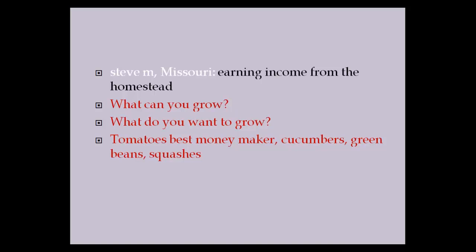Hybrids typically will produce 3 times more in the same space than an heirloom. But if you want to have some variety, I would grow the Big Beef for profitability and productivity and for flavor. And for heirloom, I would recommend the Cherokee Purple. The next most profitable product was probably cucumbers, then green beans, and then squashes. If you want to do eggs, if there is anybody on this seminar that is profitable producing eggs, let me know. Just put up a 1.